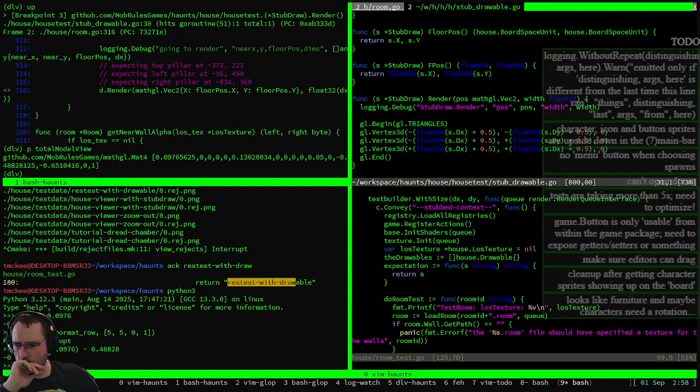So that's saying a quarter of the way from the left-hand edge, which is not at all what we're seeing.